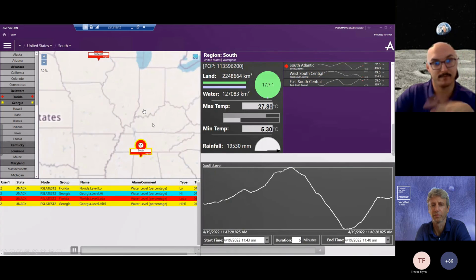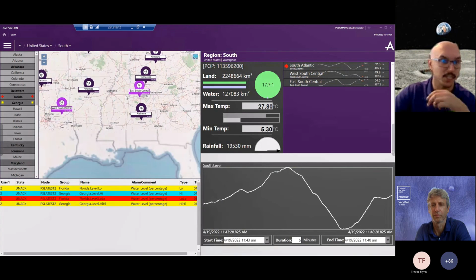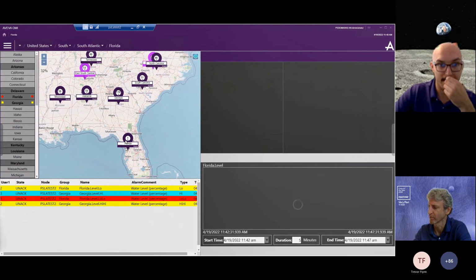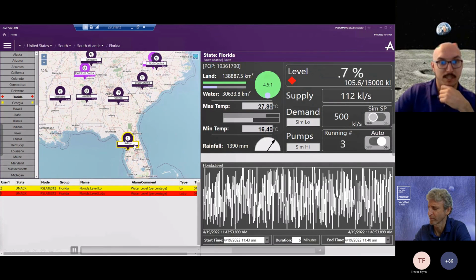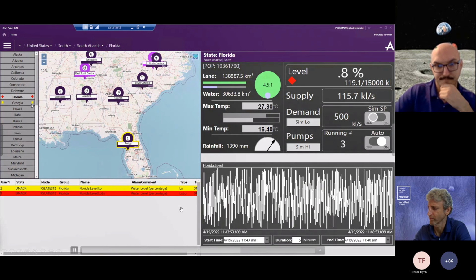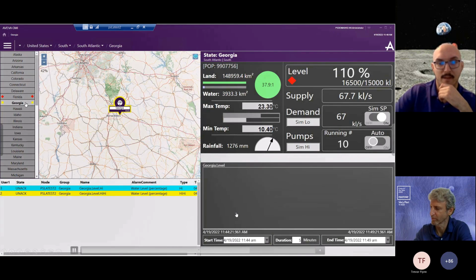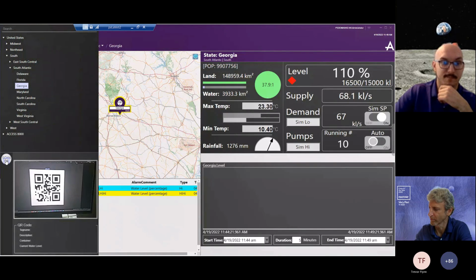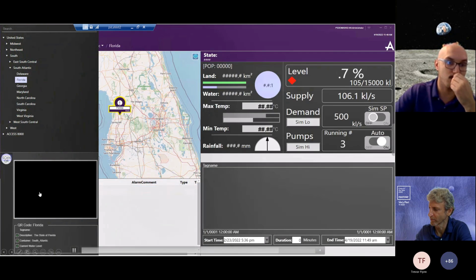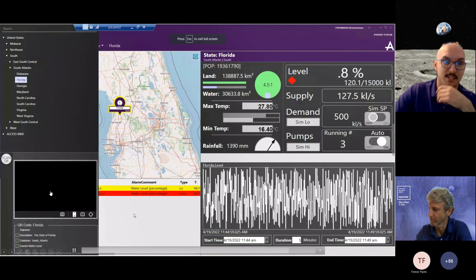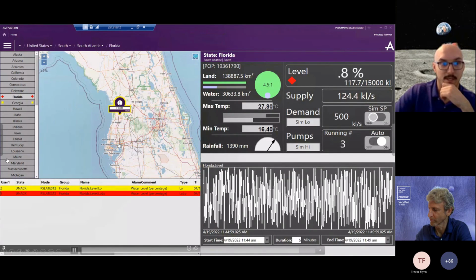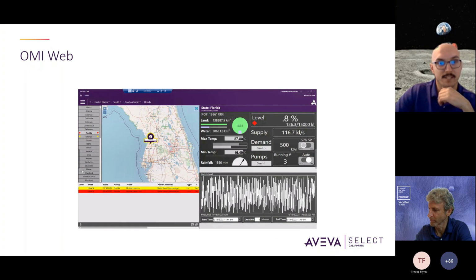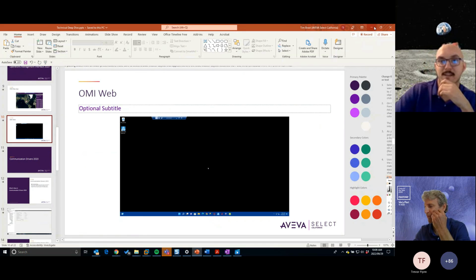You see all that contextualized and dynamically changing based on the navigation selection, behaving very similar to OMI, but just in a native web browser. So you're seeing how that looks and feels in a more built out application. Here he's using the QR widget to redirect the navigation to a different location. Just an example of what you can do with different types of widgets in OMI web.